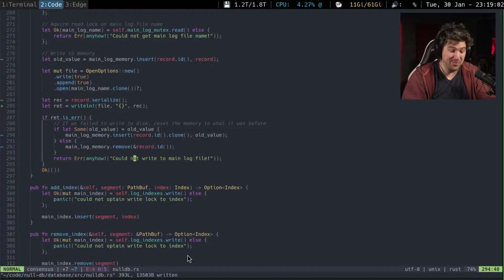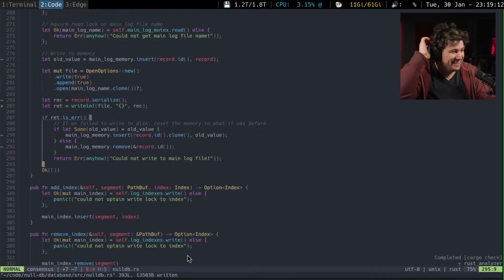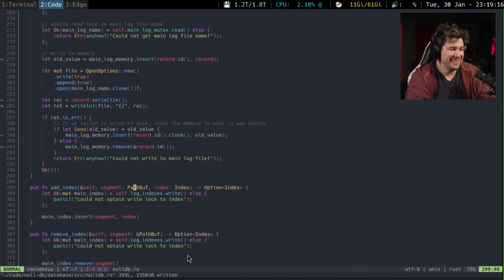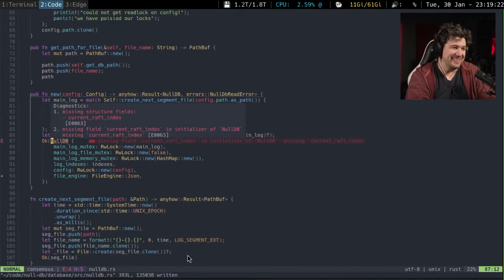You can do C++ in a mildly sane way if you like. Don't do multiple inheritance. Just don't do it. Friends don't let friends multiple inheritance. I think that's the crux of it.